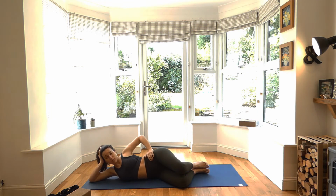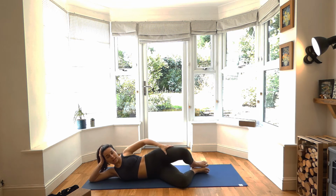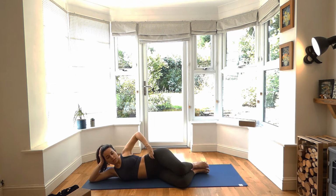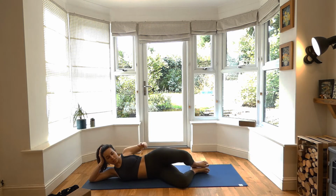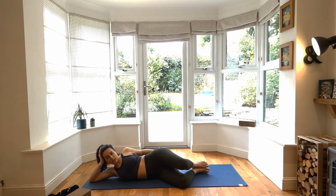So maybe the movement is really small and you might find a difference on each side, but strengthening the glutes in this way is amazing for people that do running, do cycling, because it works on all of this outside strength, stabilizing the knee. Keep going. Really small, slow movements is absolutely fine, because we really want to think about that brain connecting with those movements. Maybe even put your hand onto your bum.